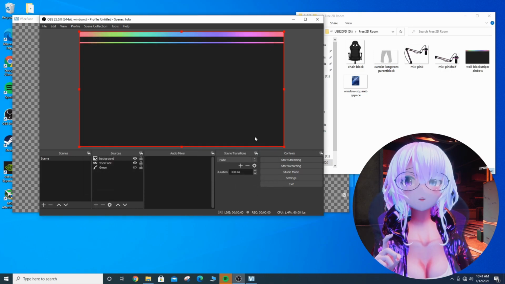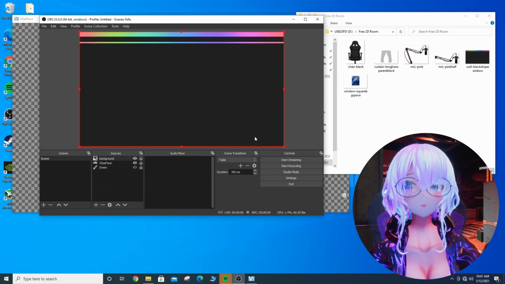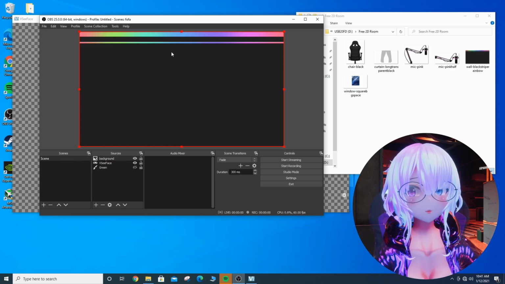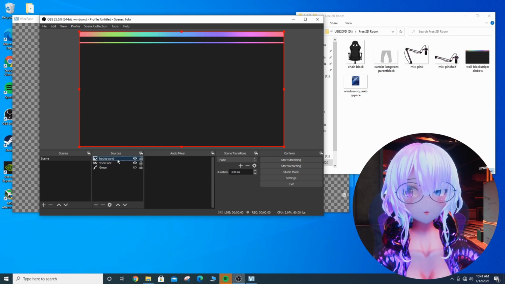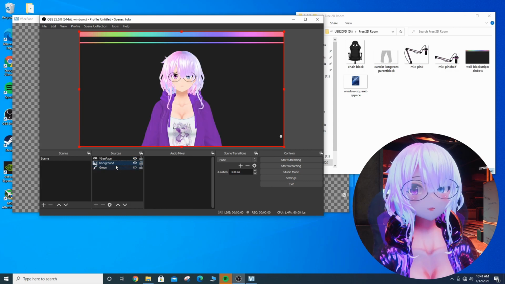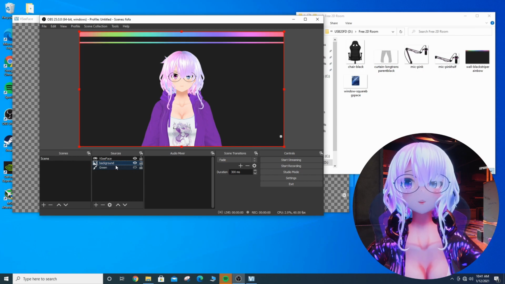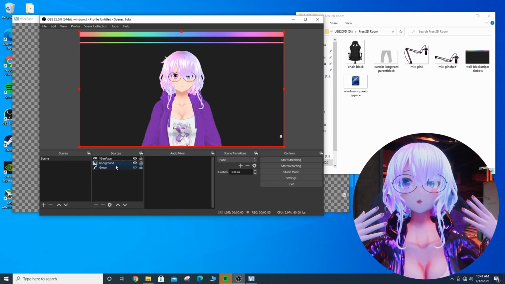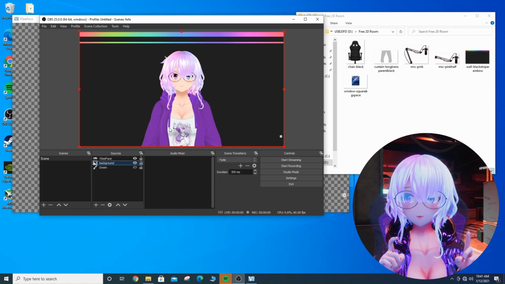Now we have this image. So usually what happens when you load a new source in, it'll be at the very top. If you wanna change that, what you can do is you can click and drag your sources to change the order. Basically think about it like stacking layers. How you see here, we put it on the bottom and now our avatar is on top of it. So this is our starting background. And now we just need to start adding all the other elements.